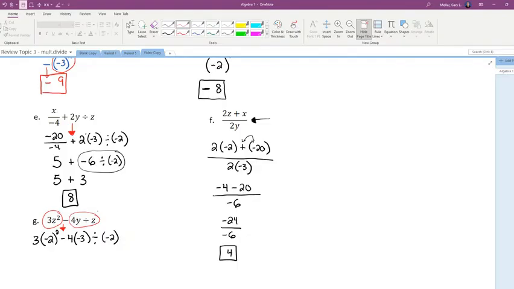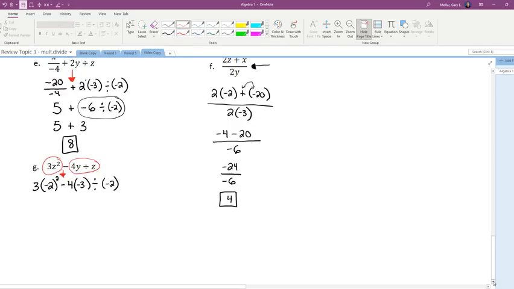All right. So in very basic steps, I'd probably do more in my head if this was just for me. I would do negative 2 squared. A negative times a negative is a positive. So this just becomes 3 times 4 minus, and now I'm going to go left to right. 4 times negative 3 is negative 12. So I get negative 12. I'm going to put that in parentheses because it looks weird. Divided by negative 2.